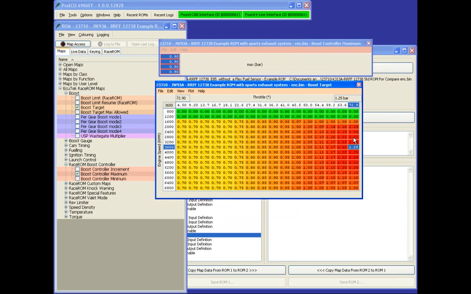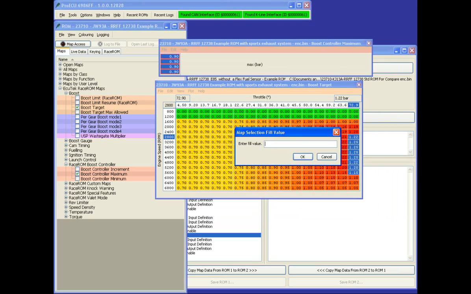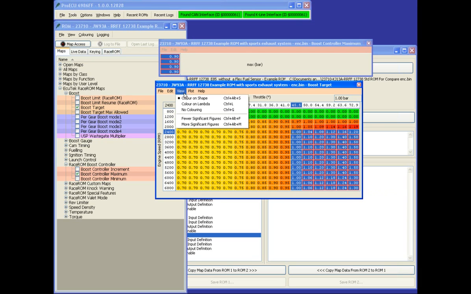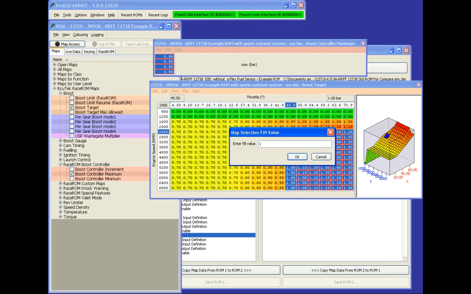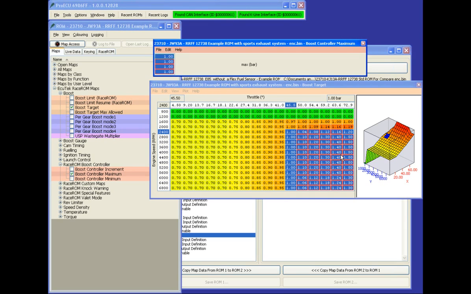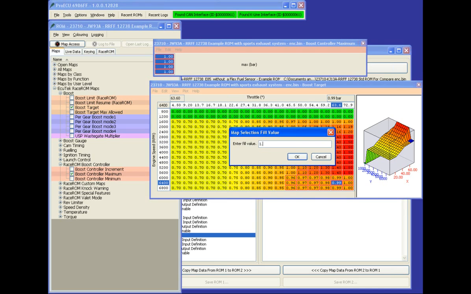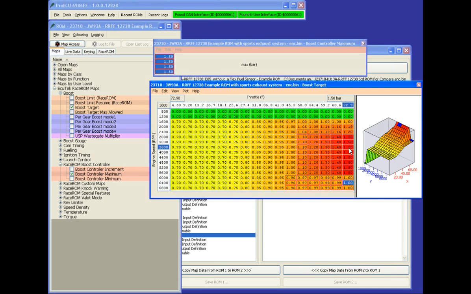If we had a profiled map, maybe we were running 1.5 through the mid-range, drop into 1.3 at the top end. Some pretty rough tuning there. Plot the map. But if we've got our maximum set up at 1 bar, then we may have 1.5 bar in our boost target map, but we're only ever going to get 1 bar. If we drop it away to 1 bar at the top end, we view, show map coloured on shape. If we were to set our maximum in each mode to 1.5 bar, we'd get 1.5 bar in the mid-range, but we're only going to end up with 1 bar at the top end.